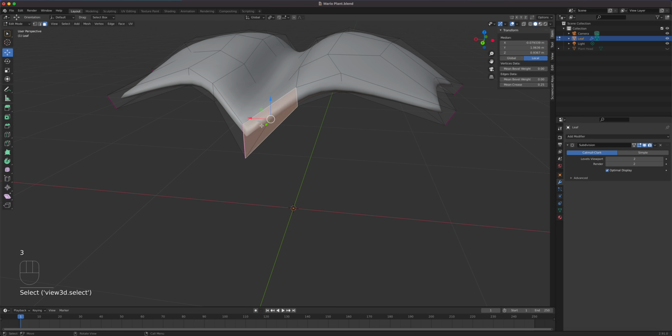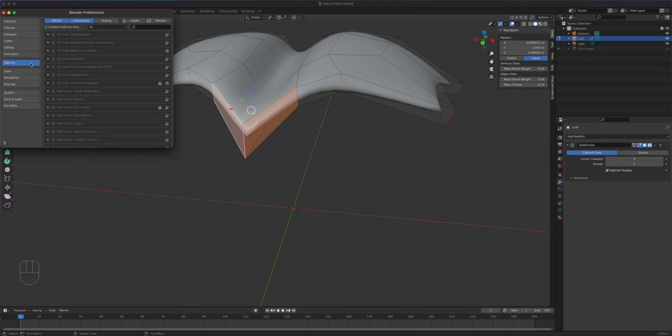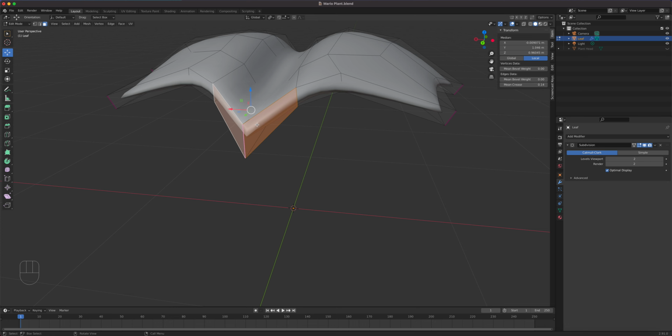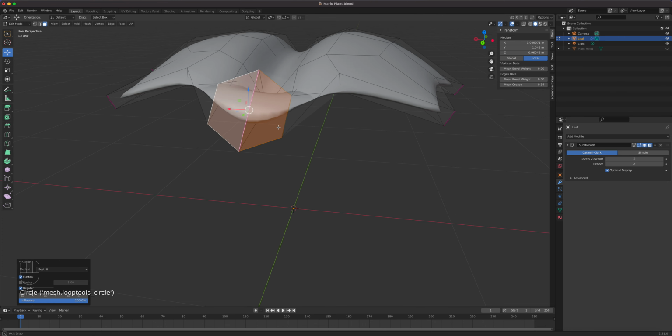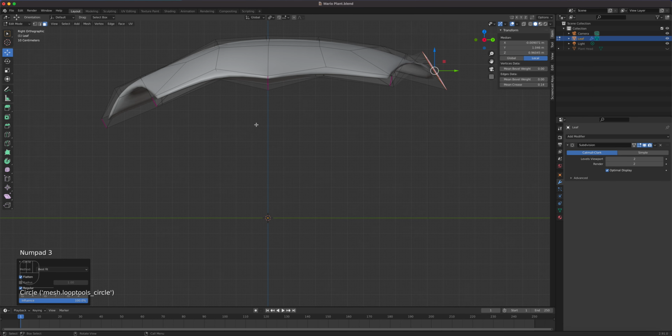Okay, and I'm gonna select this face and that face. Okay, and I'm gonna right click. I have loop tool on, right? So edit preferences, add on, loop. Make sure it's on. So you have an option to change this shape without doing a lot of work. Okay, right click, loop tool, circle. All right, it kind of killed it, but it's a circle shape, so I'm going to kind of fix it. There we go. I think it went inside out. All right, is that correct?